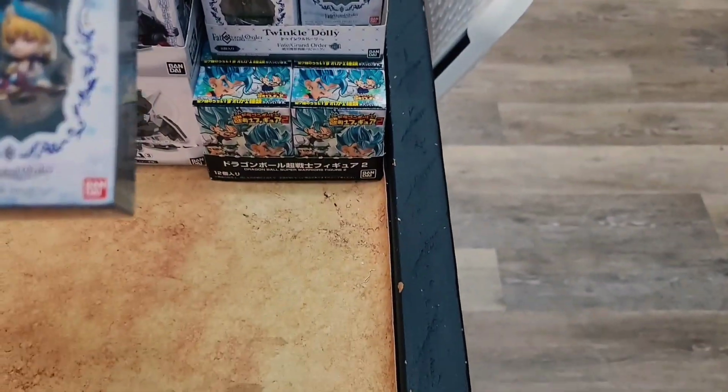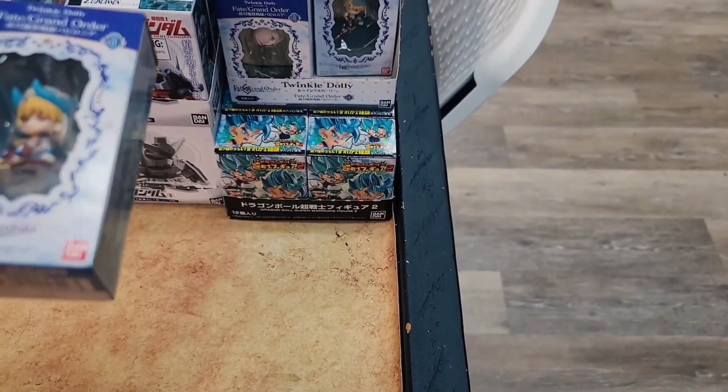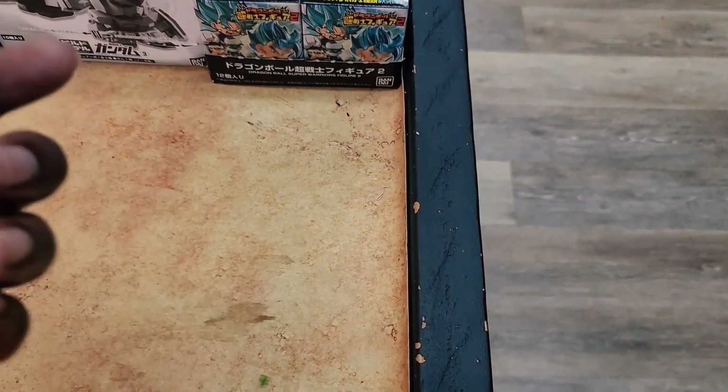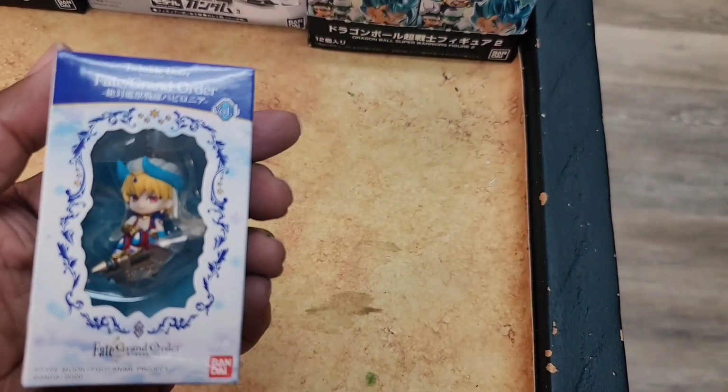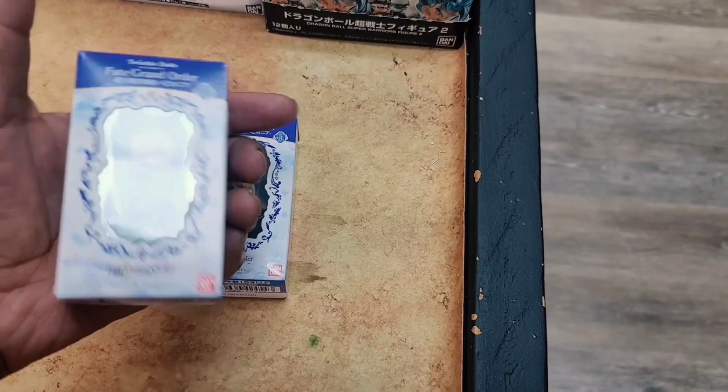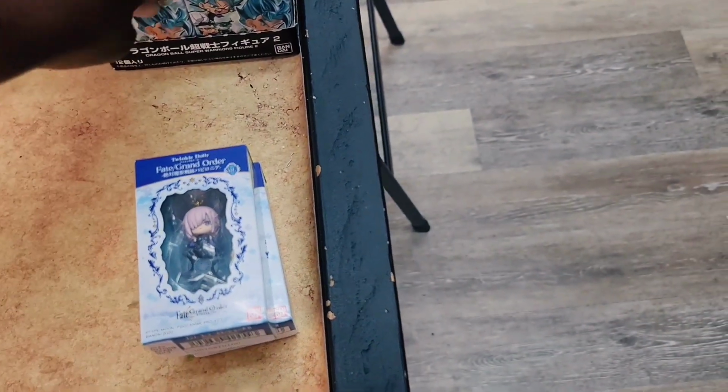Some other stuff like that. We got these keychains, and they're pretty nice. So these are for Fate, which is Fate Grand Order. So Fate has so many different versions now. But these are pretty nice. I think this is relatively new. I think it's a couple years old now.